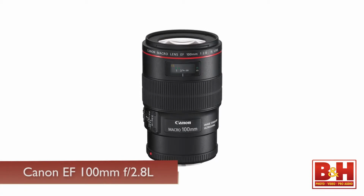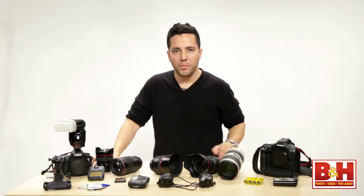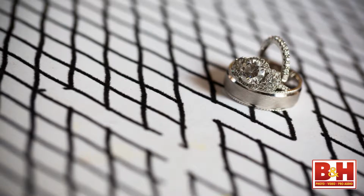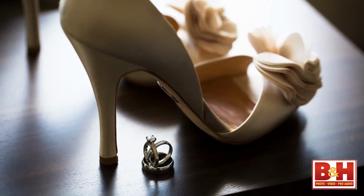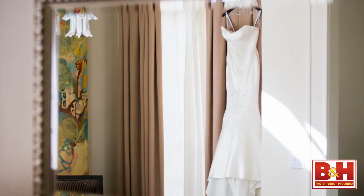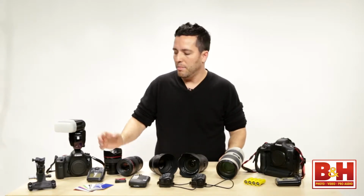The next lens I have is the Canon 100mm macro lens, which has a hybrid image stabilizer, and I love it because I do all the detail shots with it. I literally take it out just for the details and put it back in my camera bag. Beautiful ring shots and shoe shots and jewelry and every little thing that goes into the detail part of the wedding photography.